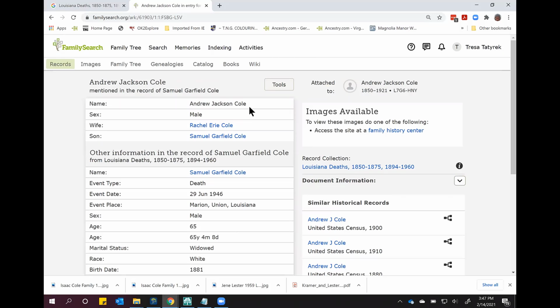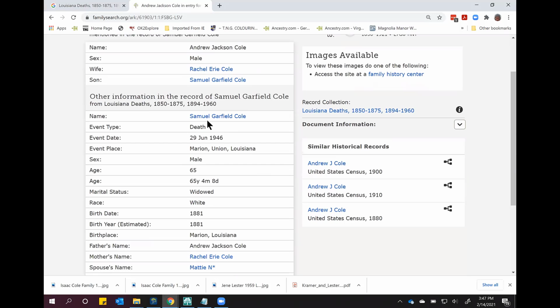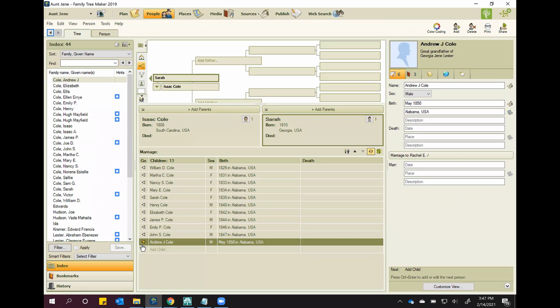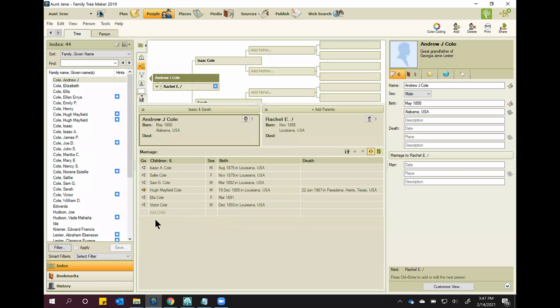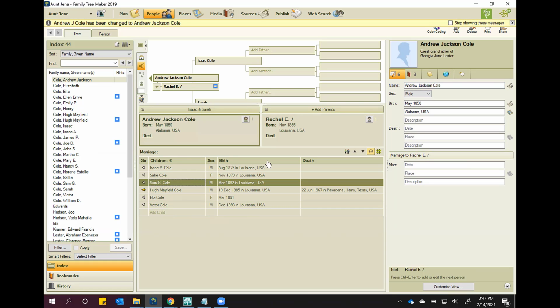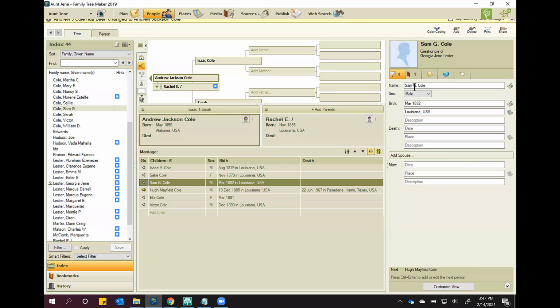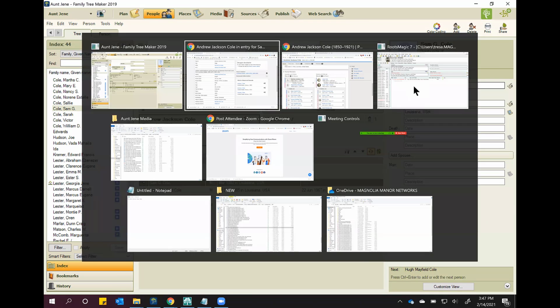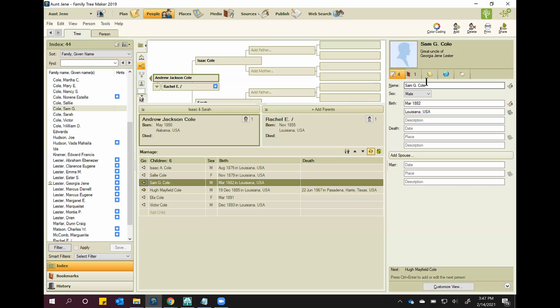This names his, this is a son's death information, Samuel Garfield. So we're going to go back to the tree for Andrew. This record has his name of Jackson. And this name for Sam is Samuel Garfield.